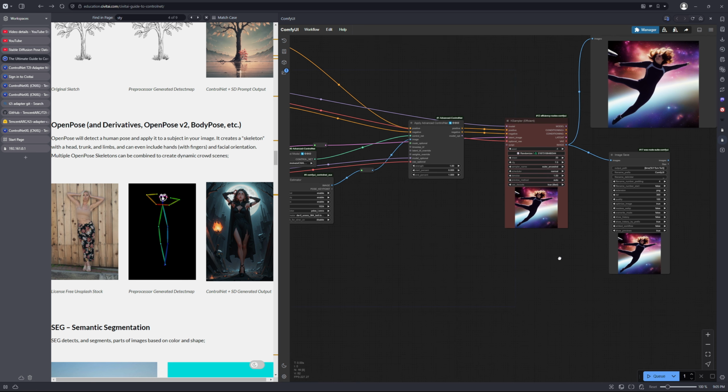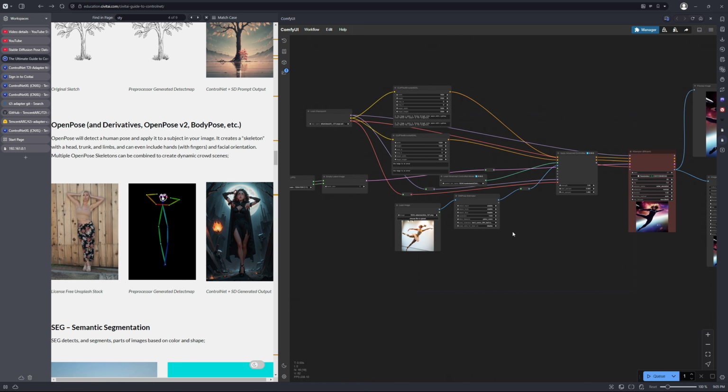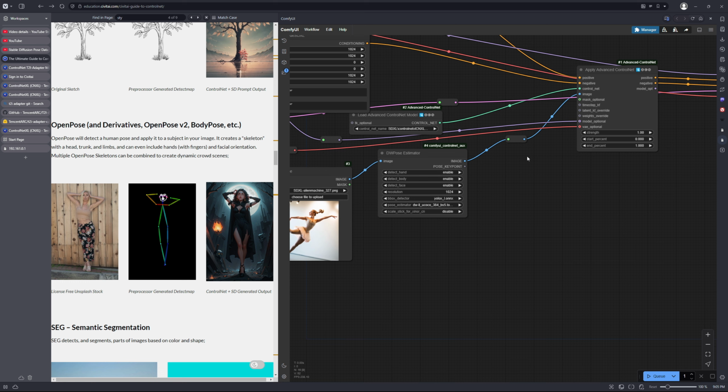So maybe we'll look at, in addition to other ControlNet types like depth. I already covered Canny in another video to begin. This was number 2 of ControlNet videos, the pose.